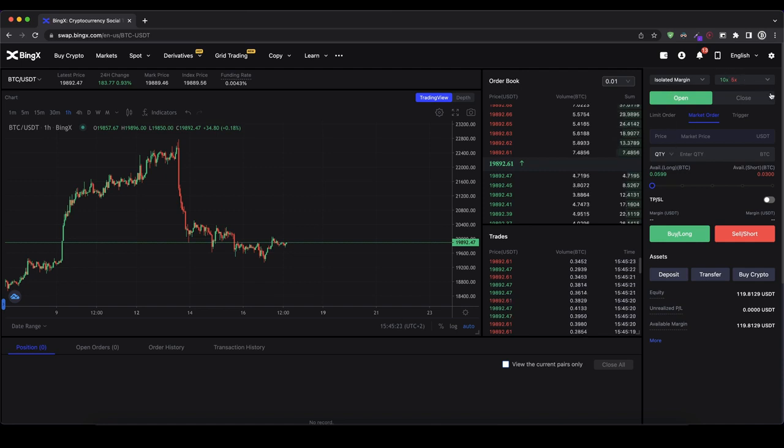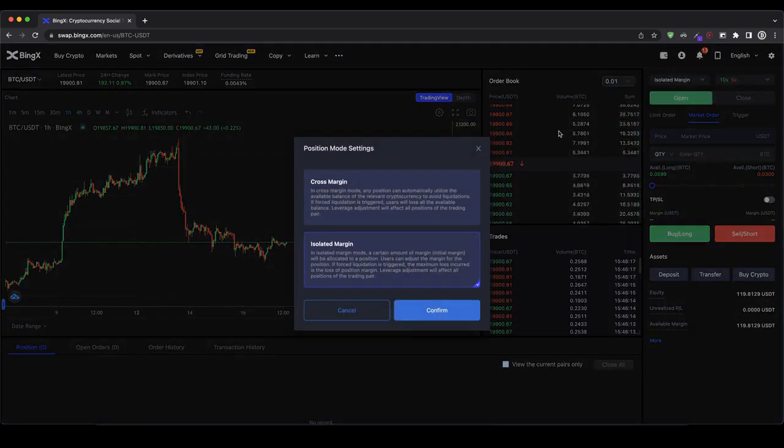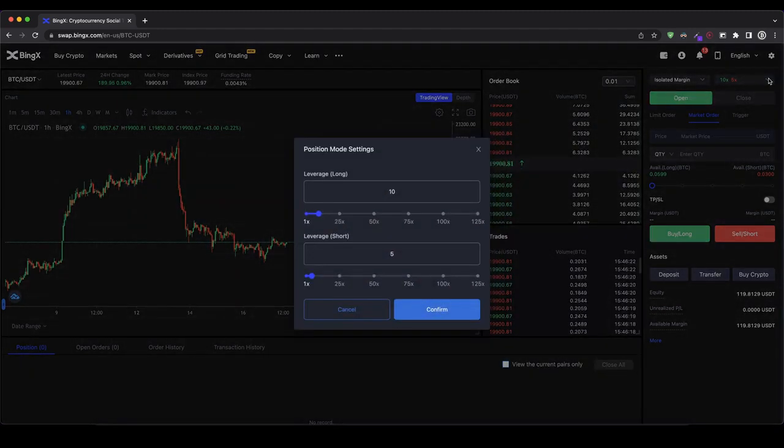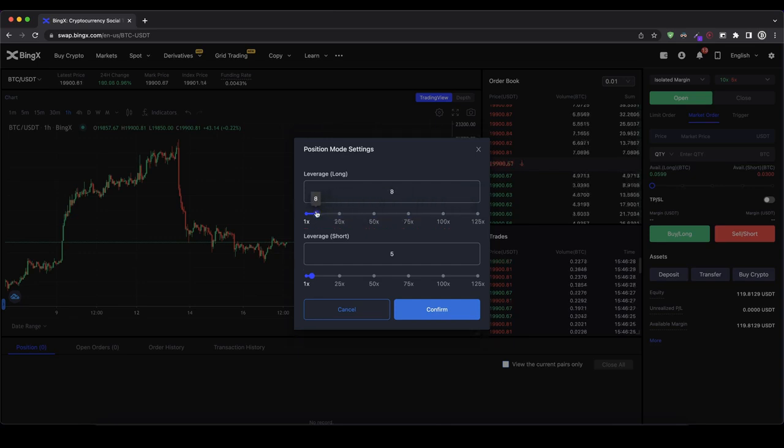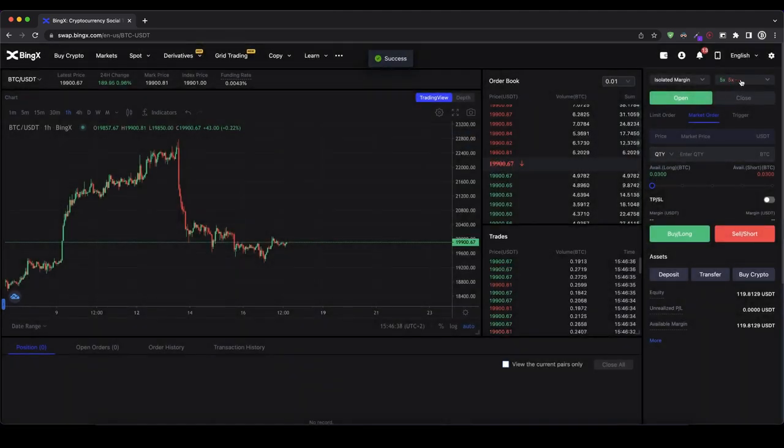Also up here, we can see also down here, this available margin. If you have maybe used a little bit of your equity for one trade and you have some left, you will see that down here, and your equity is always your entire capital. All right, so let's actually open a trade. So we go up here, we can choose our margin type, just leave it on isolated, I would recommend. And here you can choose your leverage. So for your long and your short positions, whichever one you would like, you can choose up to 125x leverage. In my case, I'm just gonna stick at the beginning with, let's say, a 5x leverage for long and short. Click on confirm. As you can see, it has changed now up here.